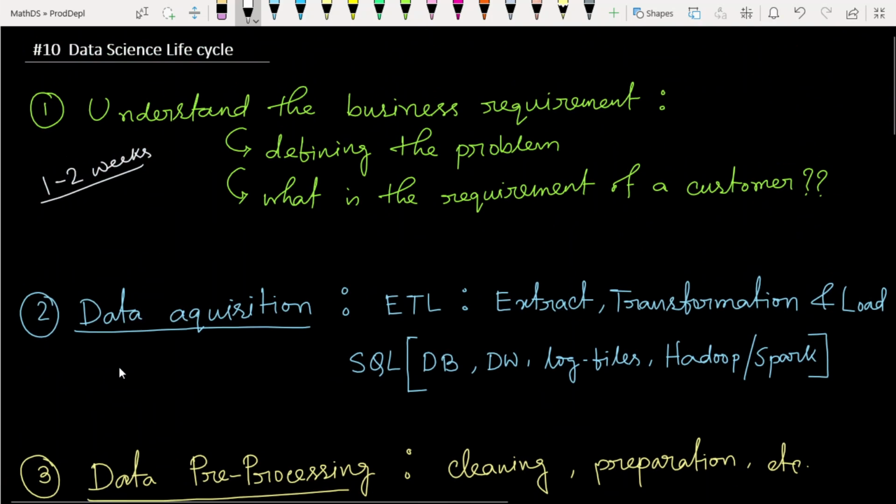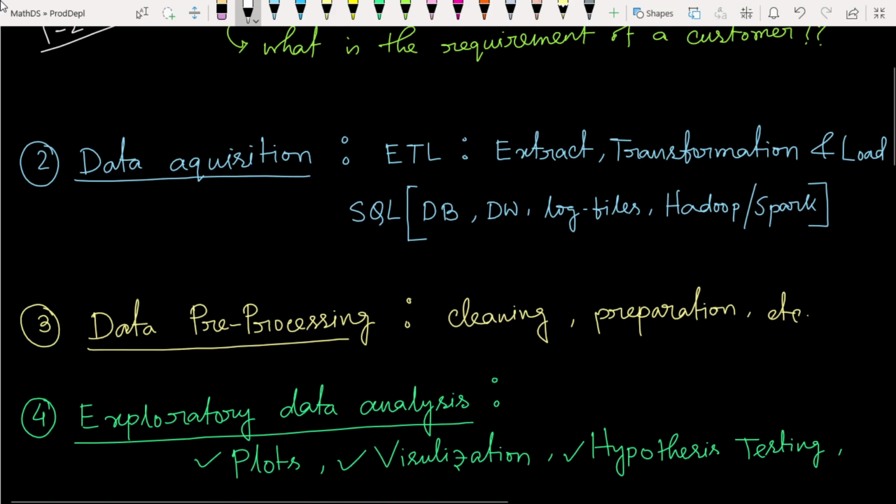So let's just recap. The first thing is to understand our actual business problem. We have to understand the business requirement, the needs of the customer, what kind of customer we have to handle, and what problems the customer faced. This kind of thing we have to clear first. This is the most important step in data science. After clearing this, we have to acquire data.